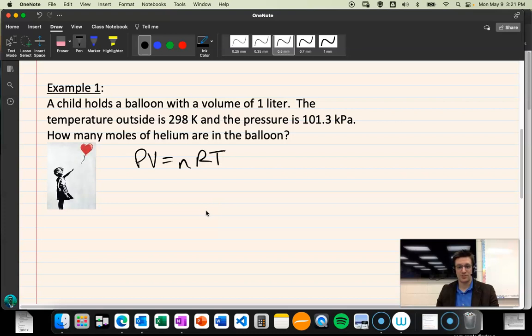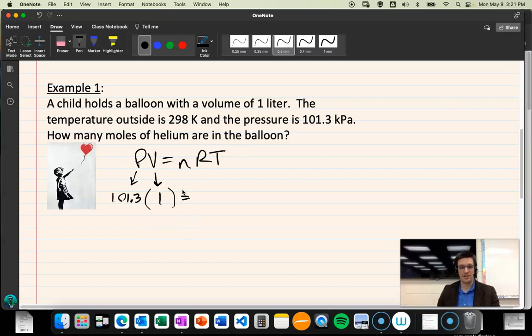And then the next thing we're going to do is you have to have lines, right? Like I'm going to plug in a number for P. What is the pressure? Well, that's up here. It says right there the pressure is 101.3. So I'm going to write down this number, 101.3, times V. I'm going to put V in parentheses because that's one way to show multiplication. V is the volume again, 1 liter.